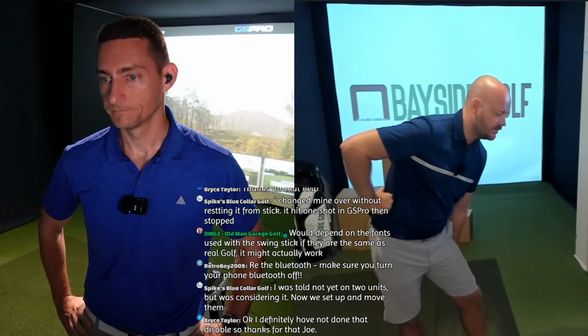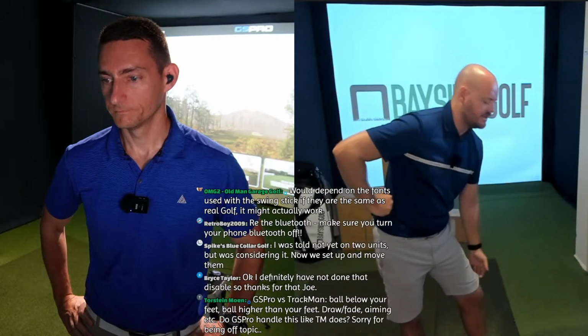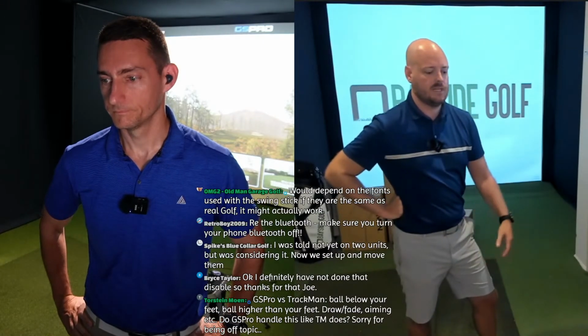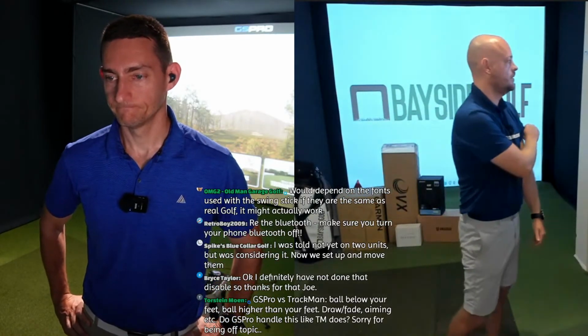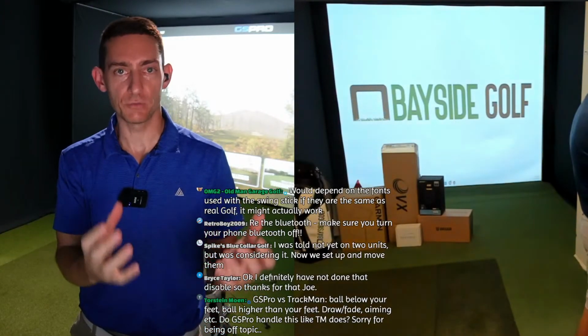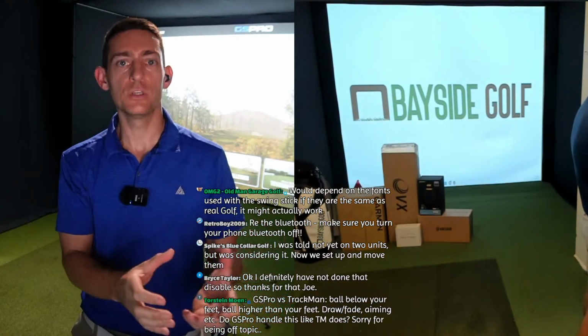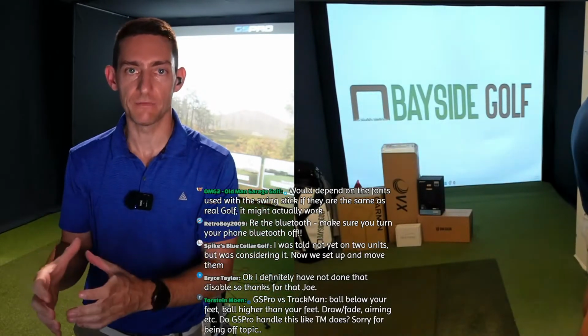The putting is also something made by the same company as Square. So, short game and putting. If you've been leaving that out of your game because of the MLM2 Pro, it's well worth doing. It all comes down to what you actually want to get out of the device. Do you want to take it to the range half the time? Do you then want to use it in your sim as well half the time?